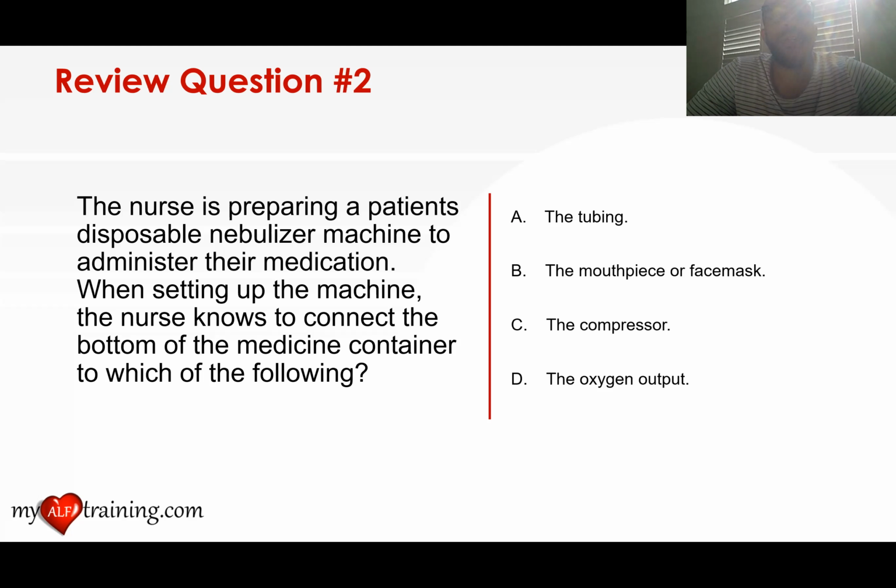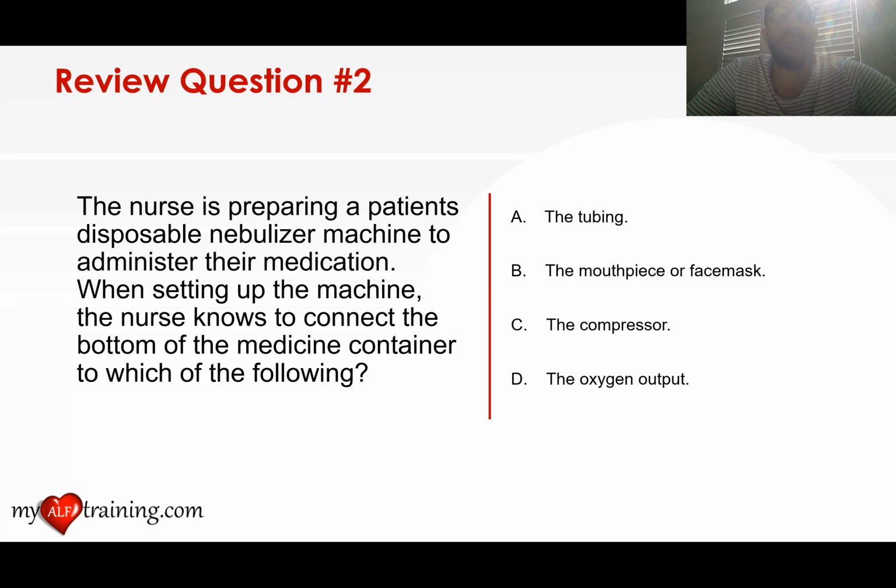But in this scenario, the nurse is preparing a patient's disposable nebulizer machine to administer their medication. When setting up the machine, the nurse knows to connect the bottom of the medicine container to which of the following? Is it the tubing, the mouthpiece or face mask, the compressor, or the oxygen output?